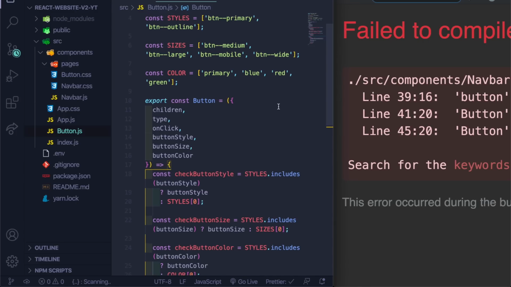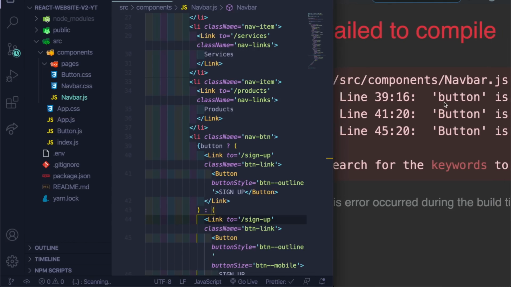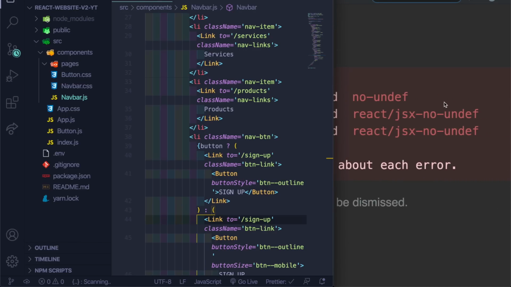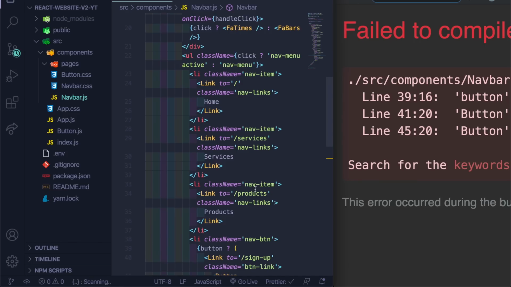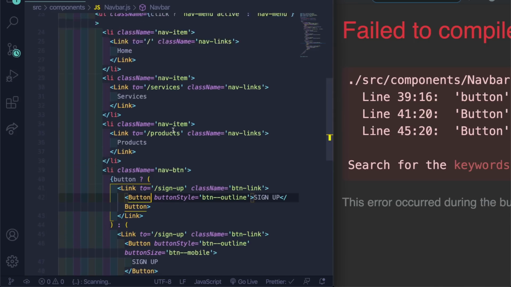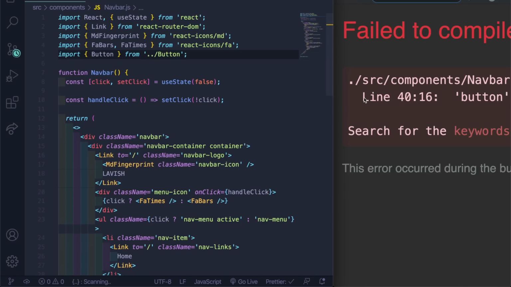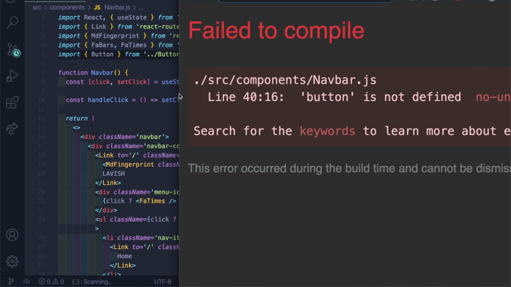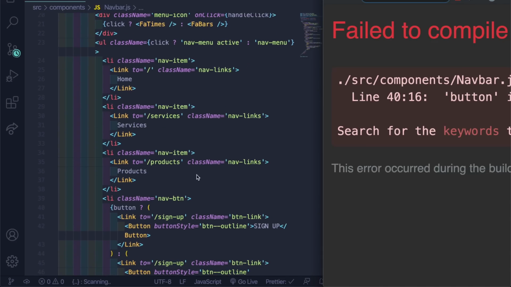And then now when I go back to our navbar, it's currently saying that button is not defined. So let's go and actually import that. If we already have button here, I can just go to the end of it. This is on line 41 for me, but basically anywhere you have button, control space, press enter. And then now we have it imported. If not, just type this line here, save it. And now it's saying button is not defined on navbar.js in line 40. So let's check 40. Button.